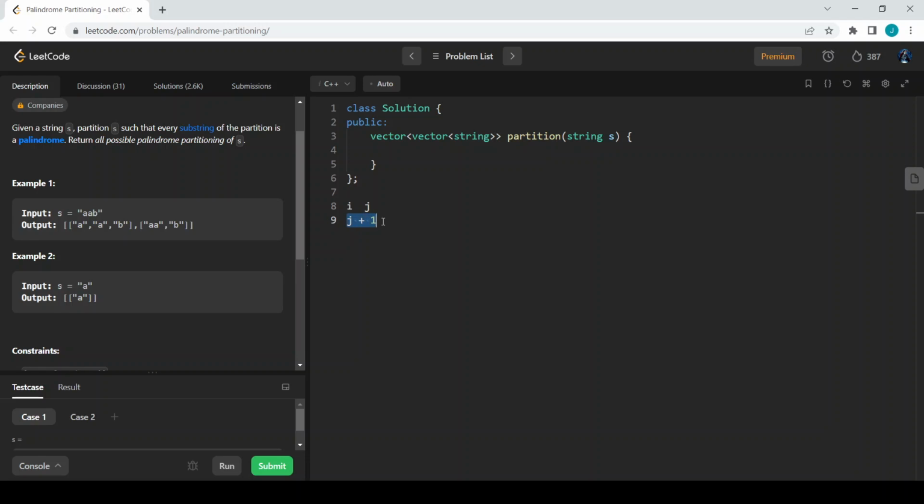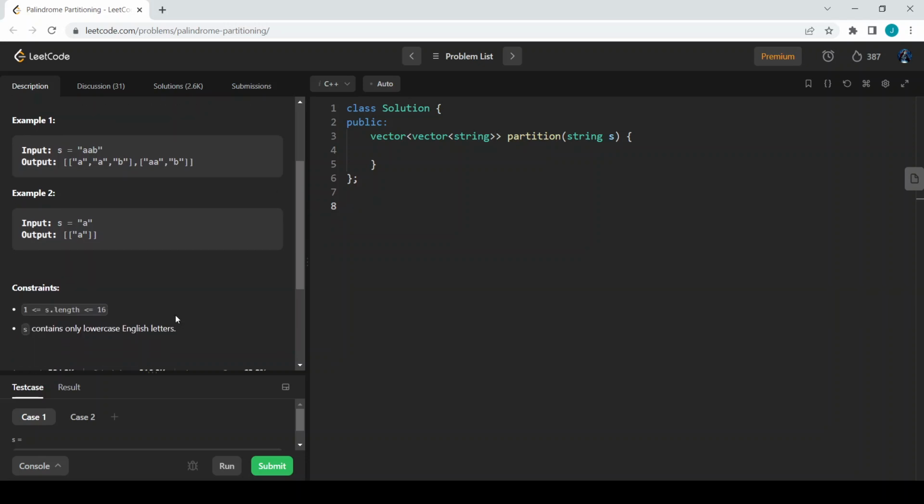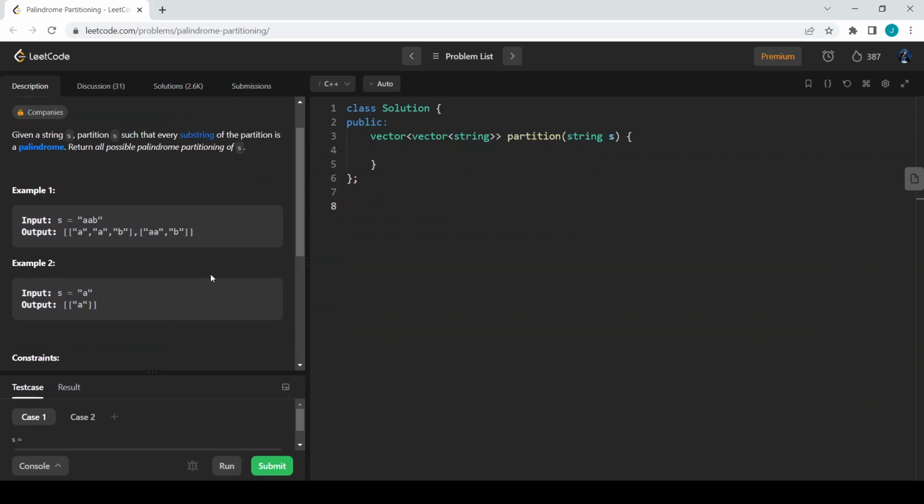We will try to partition at every index and generate all possible partitions. Once it reaches the end of the string, we put the entire vector into a resultant vector. That is how we can generate all palindrome partitions.